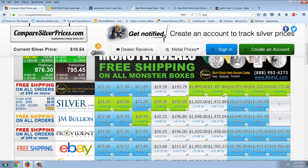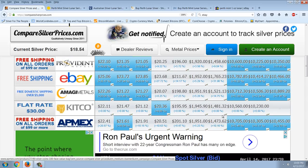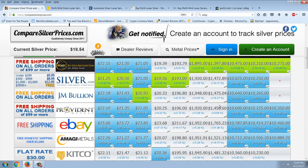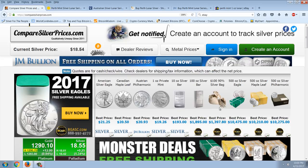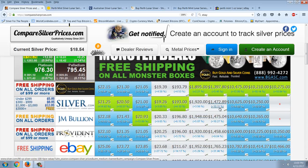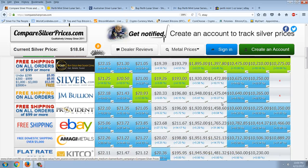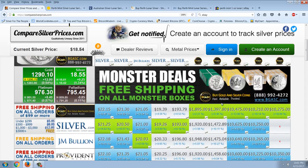That's better than we were when we had the crisis — a couple of times where suppliers didn't have any. You can see this goes across the board; it's pretty wild. The percentage is as high as 32% above spot for eBay, JM Bullion is 10% above spot, Silver.com is 10% above spot. That 5.45% is fairly close to a healthy scrap market where coin shops can buy junk silver near or under spot, turn around, and sell it to refiners. If the price of 90% junk is significantly higher than spot, it's not going to be recycled — it's going to go to investors.